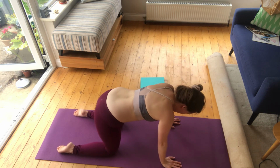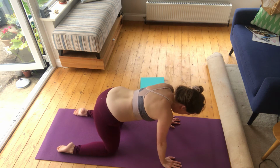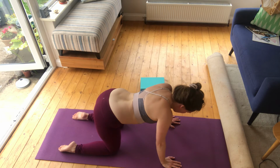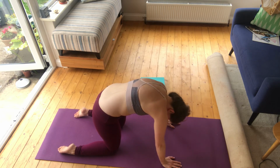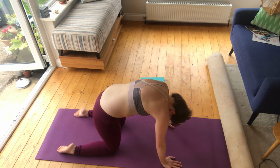Okay, looking down at the gap between your hands, starting with a flat back, take a nice breath in. And when you exhale, round back, arch the back like a cat arching its back. Draw the chin in so you're looking in towards your navel. Breathing here, we're just going to hold it a bit longer than normal. Keep rounding the shoulders and the back. Hopefully this will help your back. And then on your next breath, release.